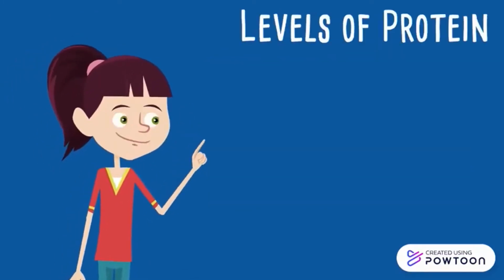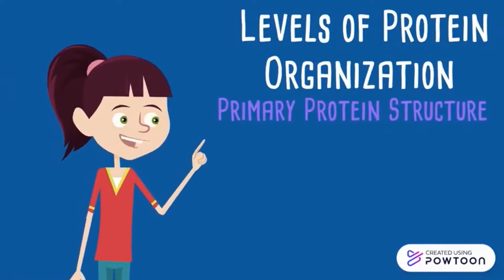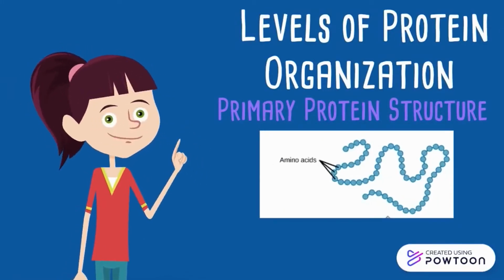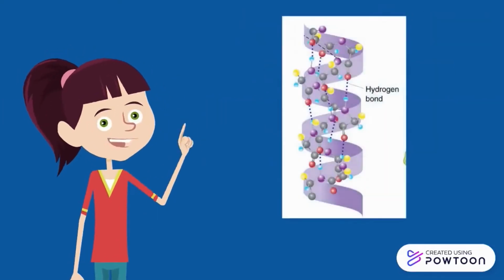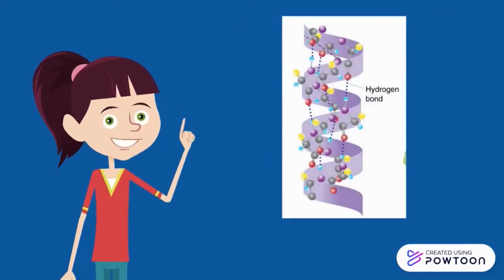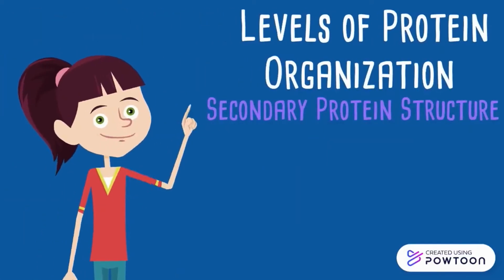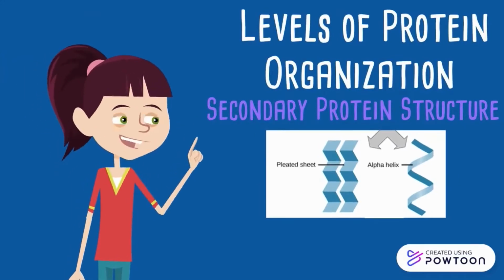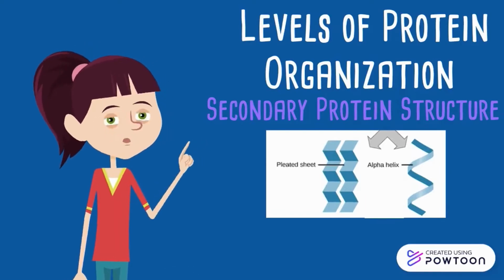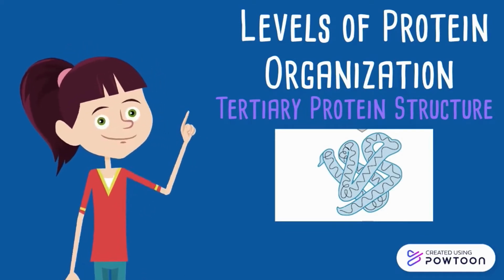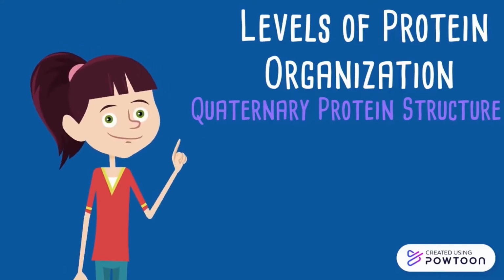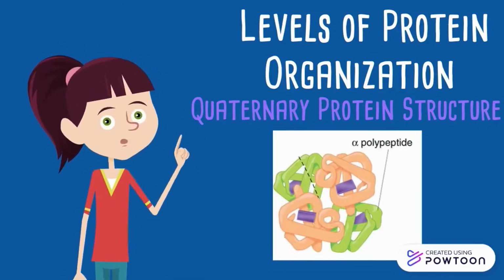Let's get into the levels of protein organization. First, we have primary protein structure, which is a simple linear sequence of a chain of amino acids. With secondary protein structure, hydrogen bonding of the peptide backbone causes the amino acids to fold into a repeating pattern. With secondary structure, the protein might form a coil-like shape called an alpha helix, or it might create a folded-like shape called a beta-pleated sheet. In the third level of protein structure, the protein forms a three-dimensional structure from a complex process of protein folding. The fourth level of organization involves a protein consisting of more than one amino acid chain.